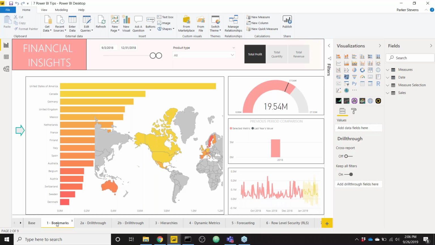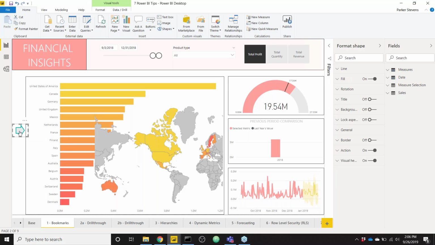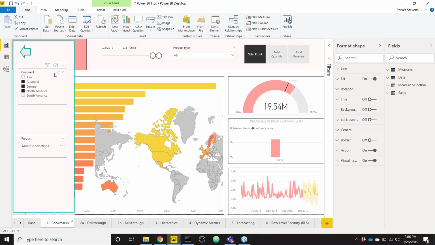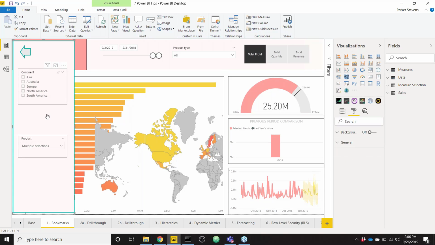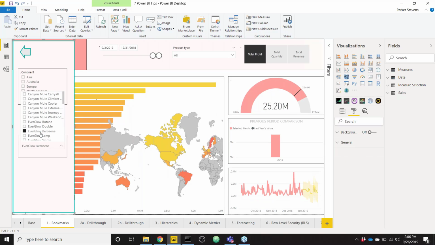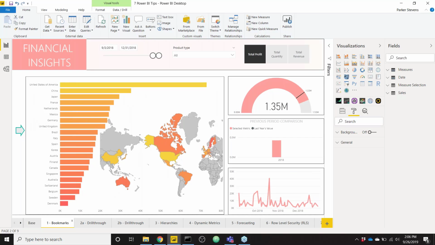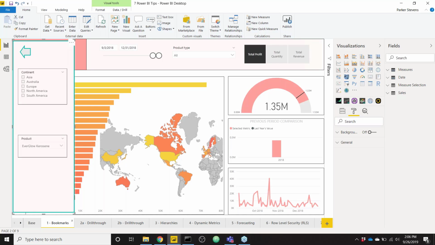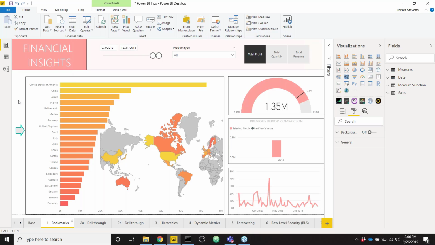So for example, I'm going to show you that second example really quick. I have an arrow here on the left, which actually allows us to pop out a slicer panel when we click it. So we can make our selections to the slicer, or we can select something in the second slicer, and then we can just hide it, and all of our data stays the same. So it has a nice hide and collapse, or show and collapse functionality.